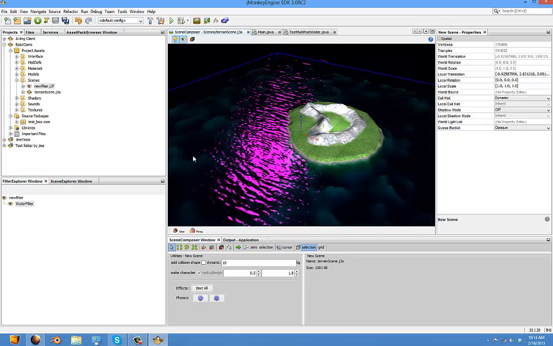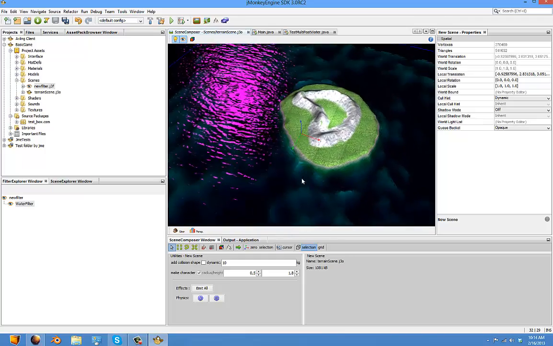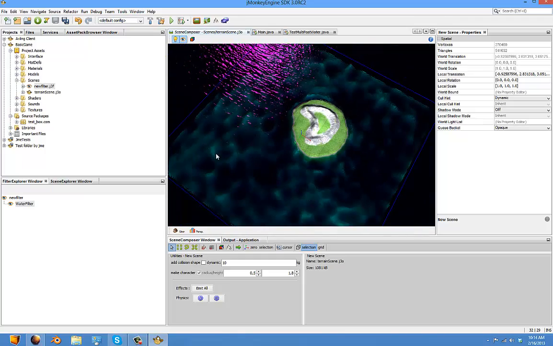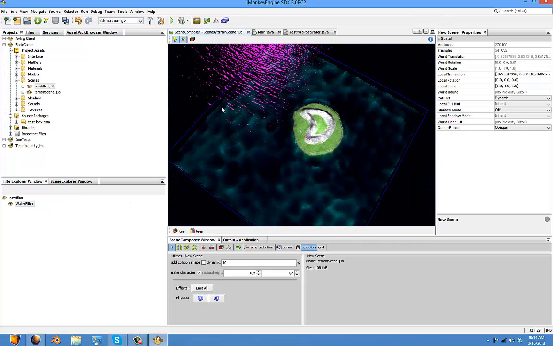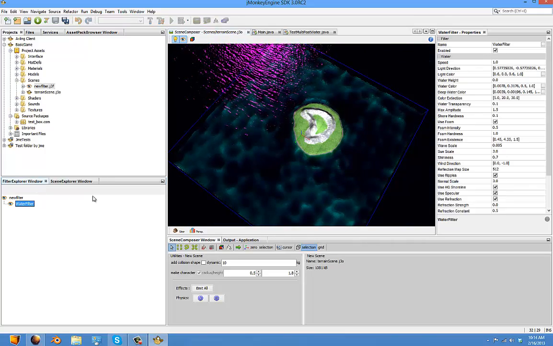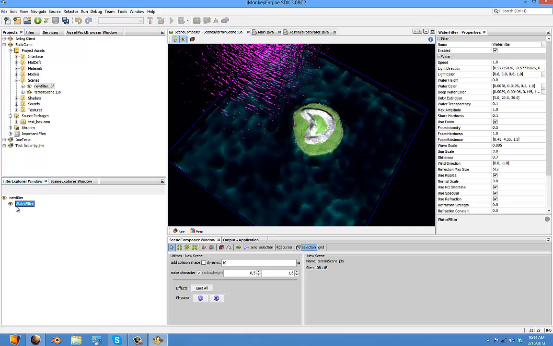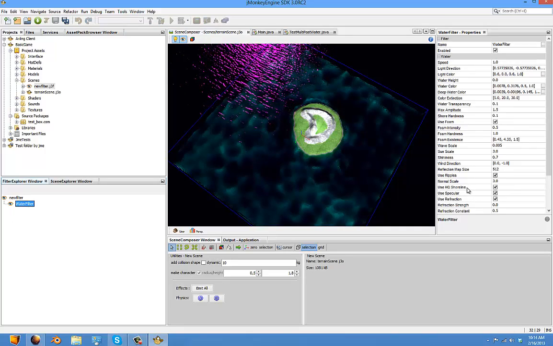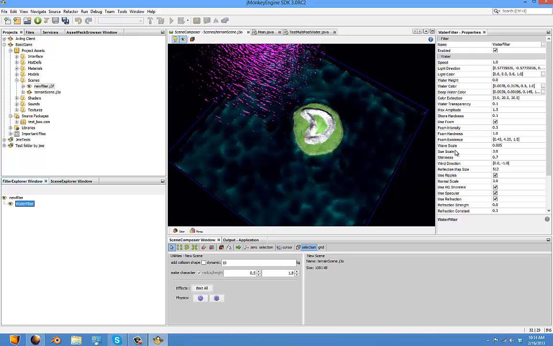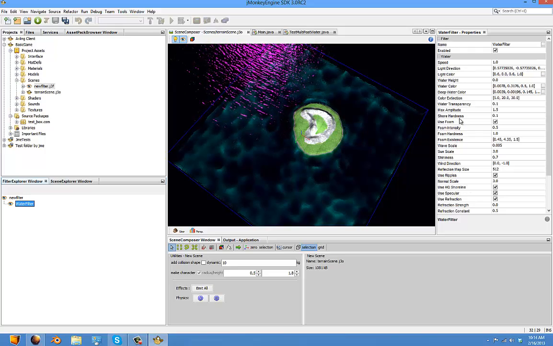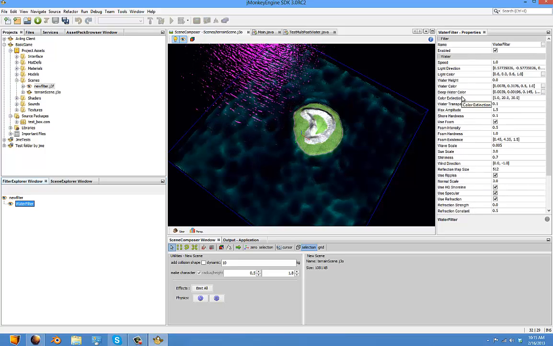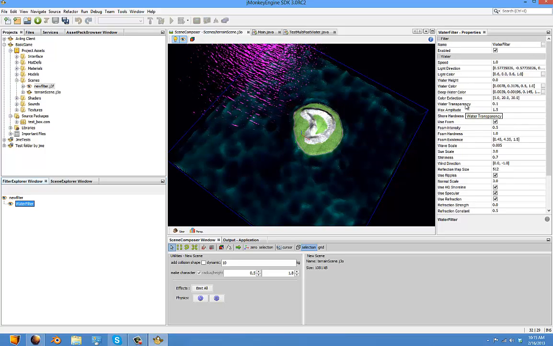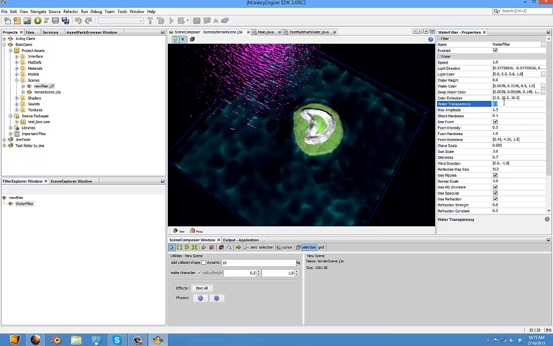Okay, now I want the water to be a little more transparent, so you can see a little more of the bottom. So again, you go to the water filter and you will find a transparency thing, water transparency here.